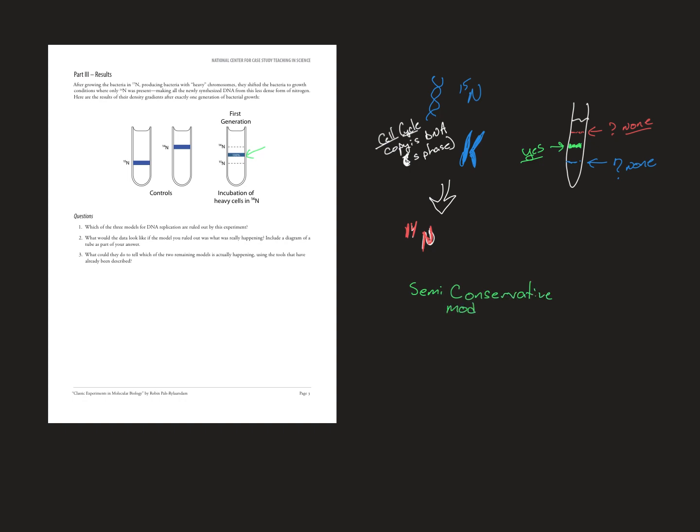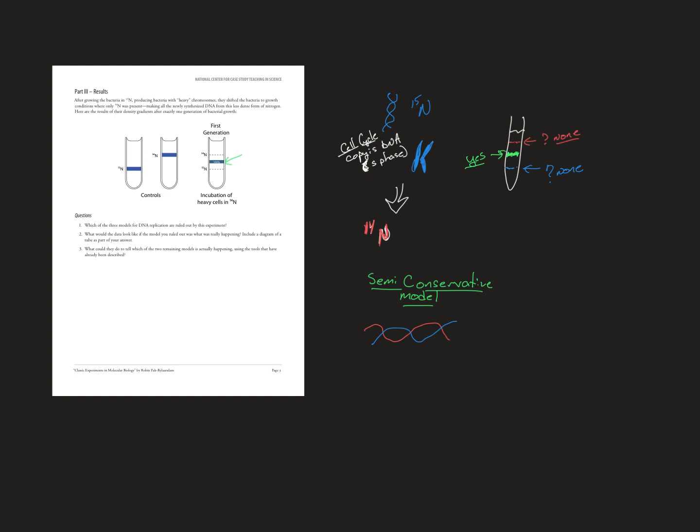In a semi-conservative model, what we would expect is there'd be a band in the middle, right? Because half the DNA would be light and the other half would be heavy. So there wouldn't be a band at the light or the heavy because there's half and half. So it'd be somewhere in between. All right. What about the conservative model, though?